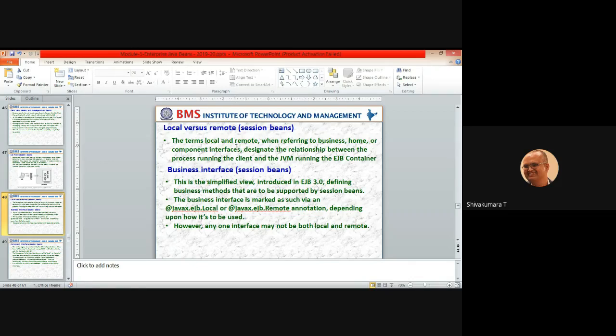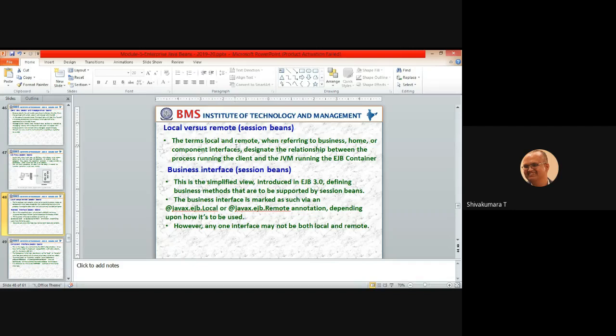The business interface is a simplified view introduced in EJB 3. It defines the business methods that are to be supported by session beans, like what we used in our example, which displays the methods supported.